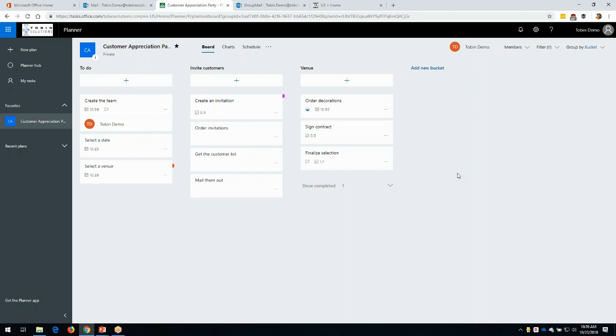Another nice thing with the planner is the ability to work with guests, meaning someone who's not inside your Office 365 organization, but there's someone you need to work with. So maybe you've got an outside party planner person and you want to share some of this with them, or you want to share the invitation tasks with the printer. You can invite those people by adding them as a member, and you put their email address in, and if they're a guest, they'll be able to go in and mark some of these things as complete and see the status and some of that. They can't create new plans, but they can create to-dos and do things like that. So that's nice if you're working with an outside consultant of some sort.